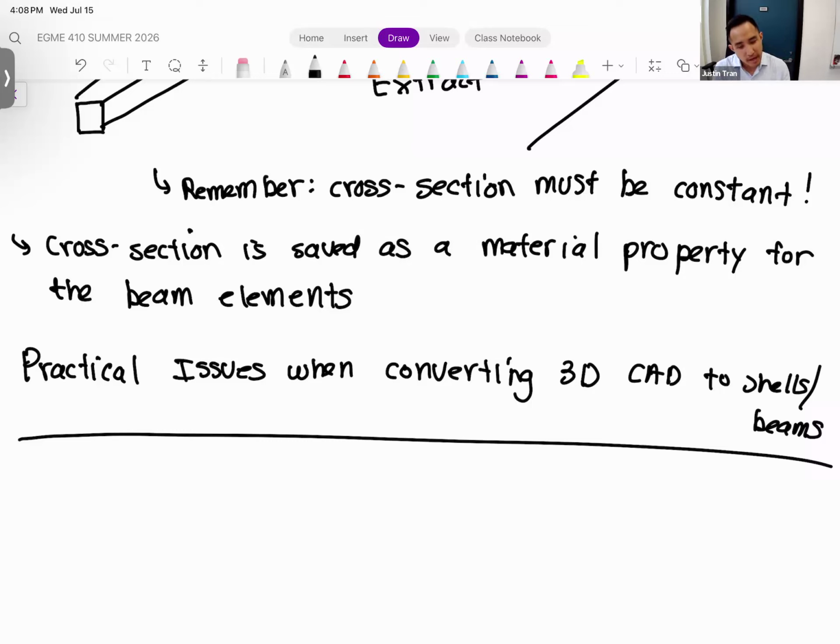All right, I will preface this: I think ANSYS activity 4 is probably my least favorite activity, just because it is very annoying. There are a lot of extra steps that we have to do. The actual beam extraction and the shell mid surfacing, that part is fun. But what comes after that is quite annoying and probably where we're going to spend most of our time.